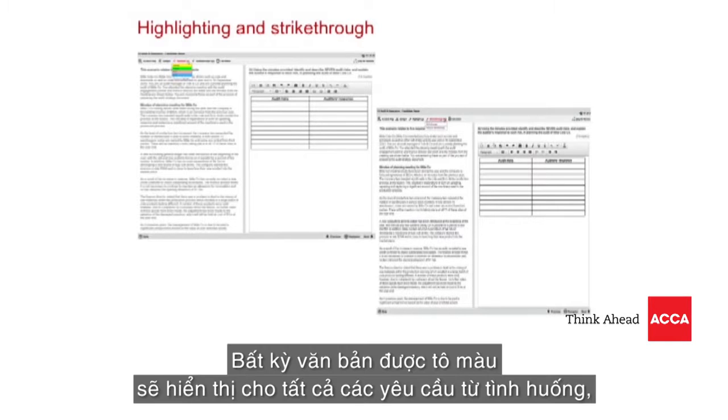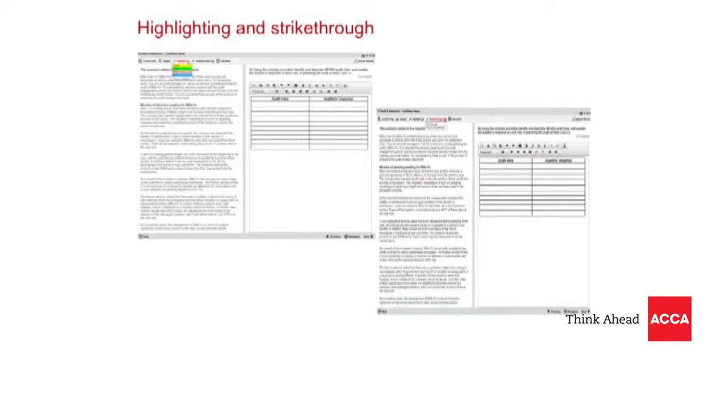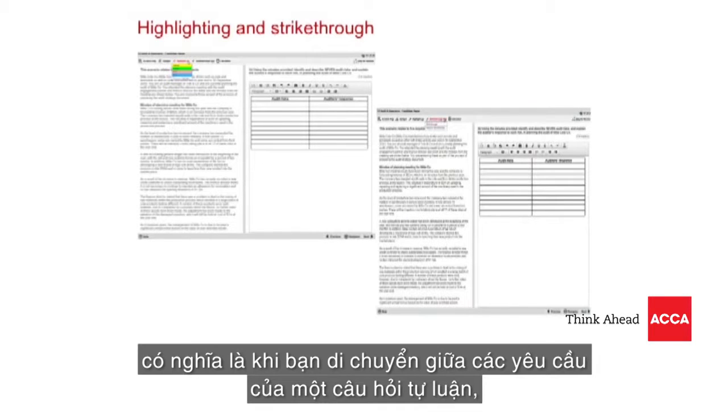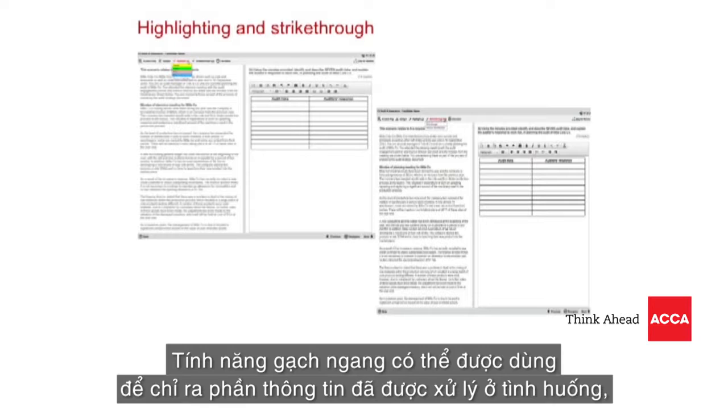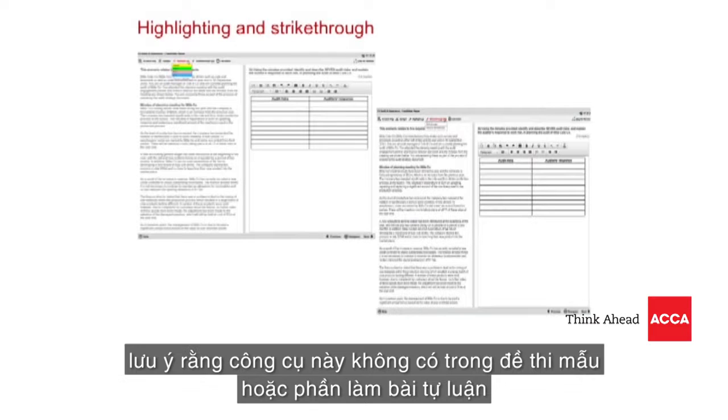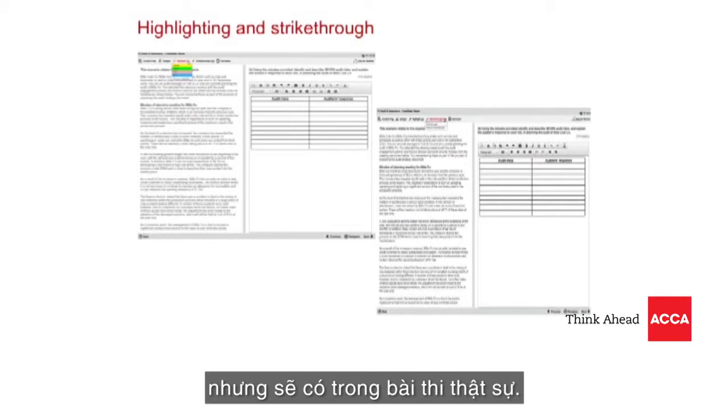Any highlighting will be visible for all requirements related to the scenario. This means that when you move between requirements in a constructed response question, you won't lose any information which you've previously highlighted. Strike through could be used to indicate that you've dealt with a particular piece of information in the scenario. Please note that these features are not available in the specimen exam or the constructed response workspace, but they will be available to you in the live exam.